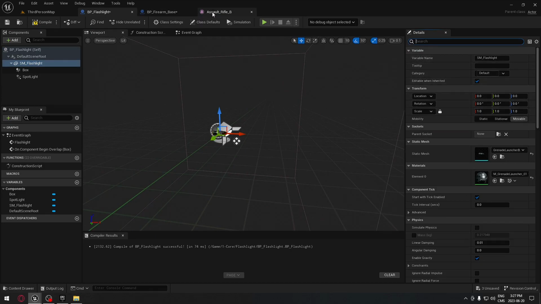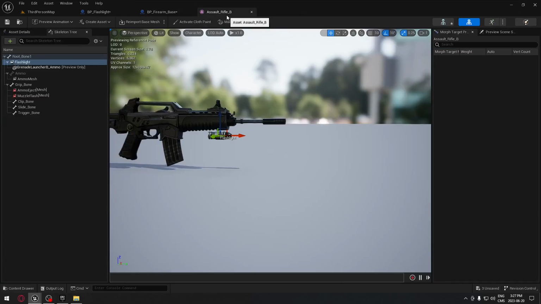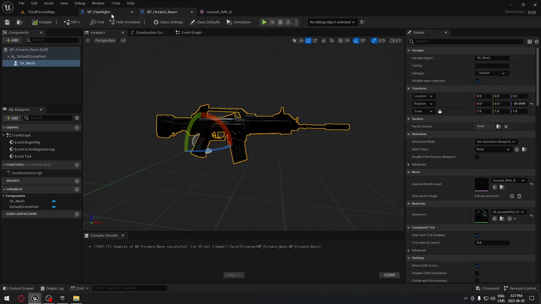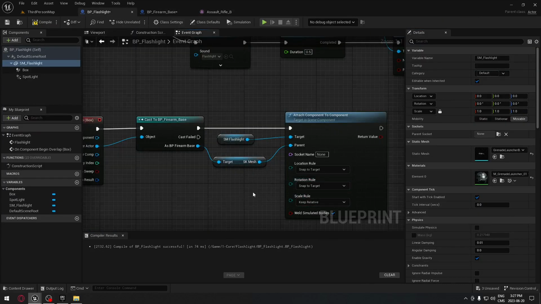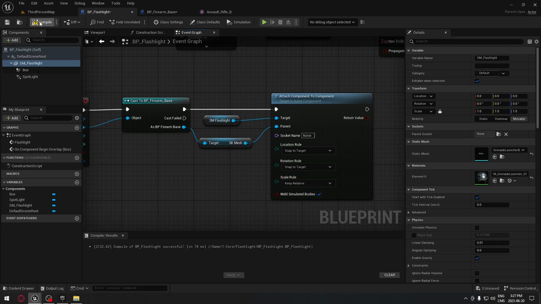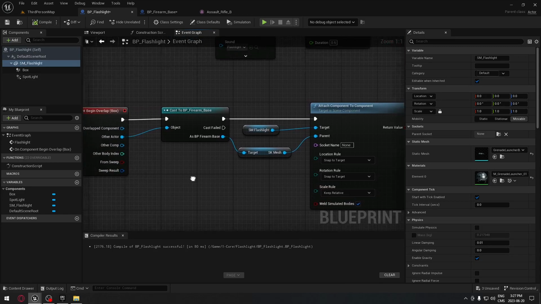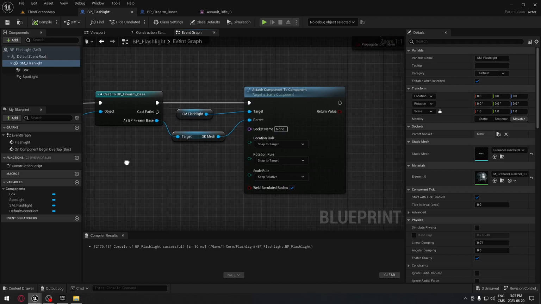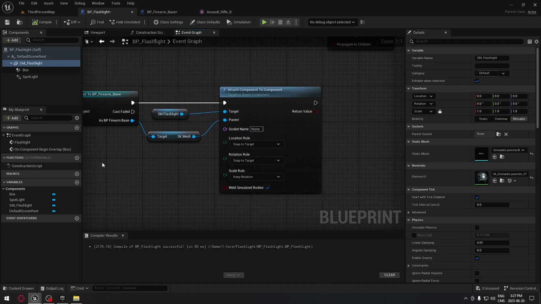If you do snap to target, sometimes it's going to change the size of your static mesh and it's maybe bigger or smaller. So you can just play with that and see exactly what change it's doing for you. Sometimes it's not doing any change. It just depends how the things are set up previously. So from there now, I believe we should be good to go, other than we need the name of the socket.